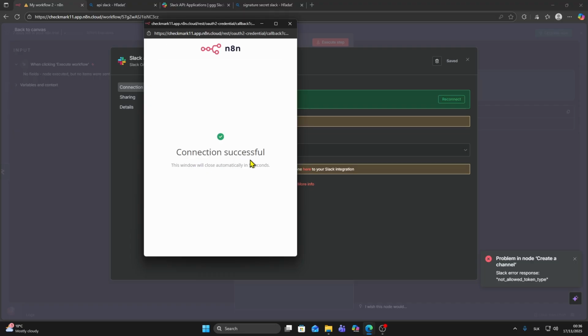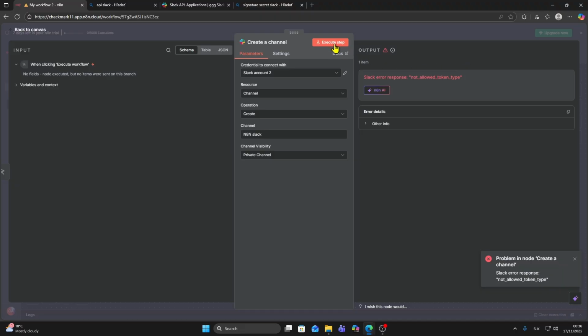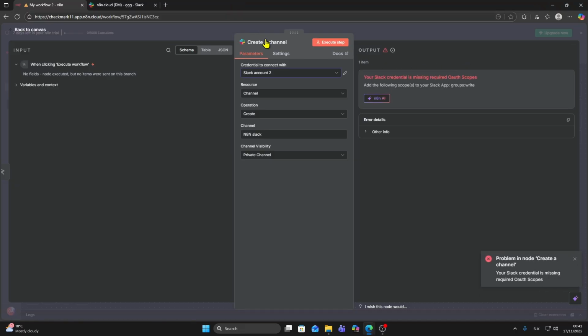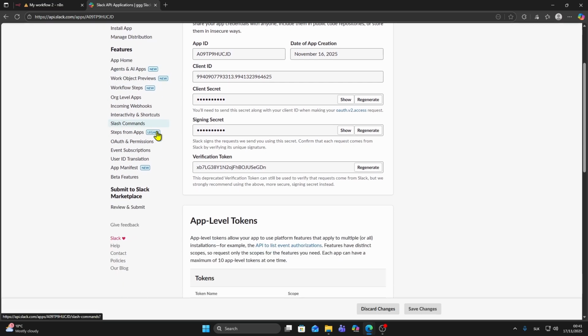As you can see, connection successful. Account connected. So it's showing me we need to add these scopes. So how you can do this? Go back to your Slack API, and from here, click on this OAuth and permissions, this one.